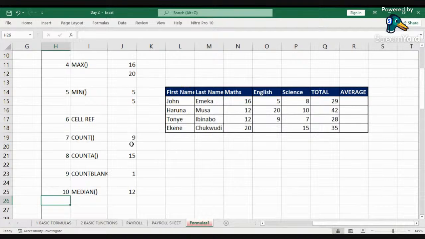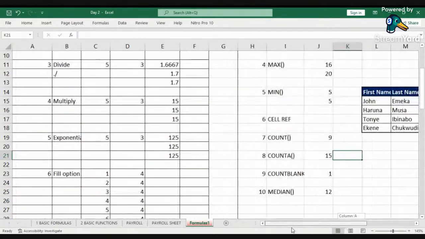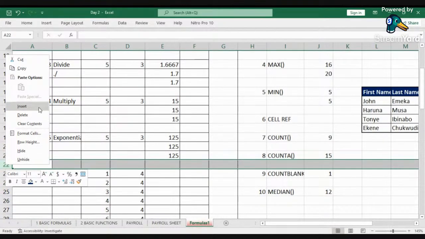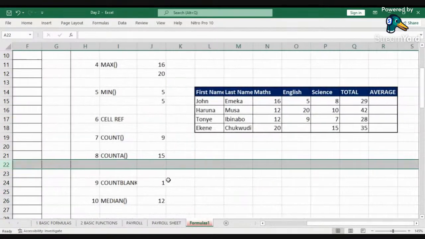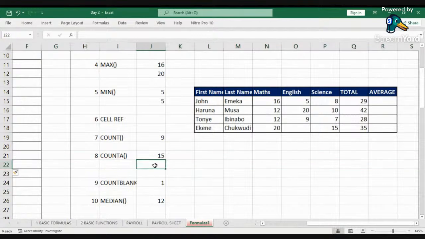Okay, count A didn't update when I added a Kene. Yes, it's because of the range. So let me do count A again. This time I'll include information for that particular person. I can add an extra row here, just click insert. So let's redo the count, count A to update it. If we select this entire range now and close it, it updates to 19.